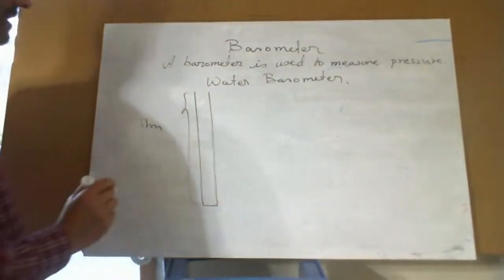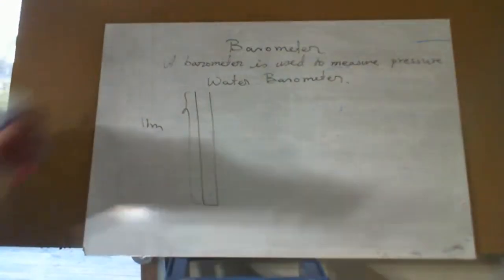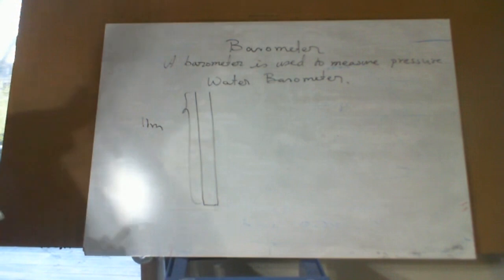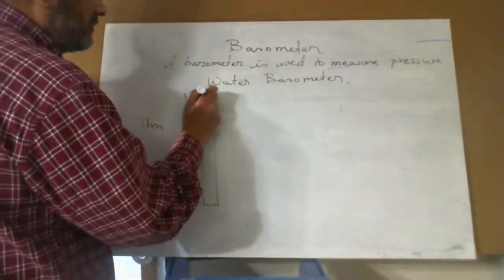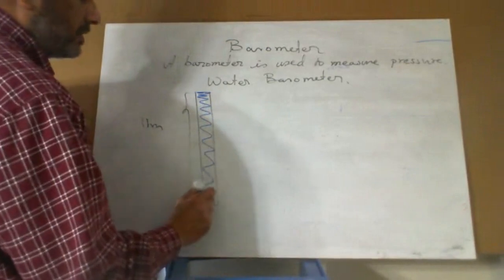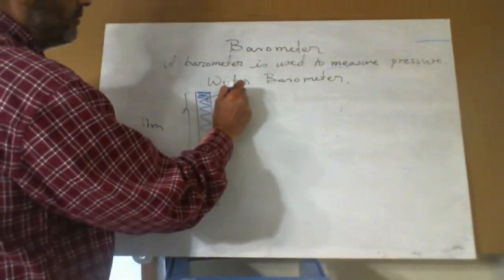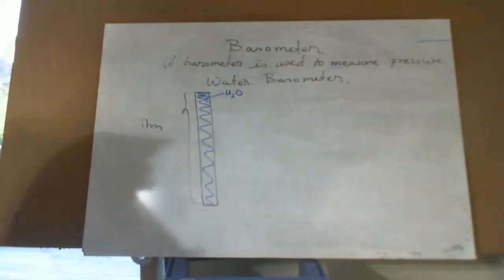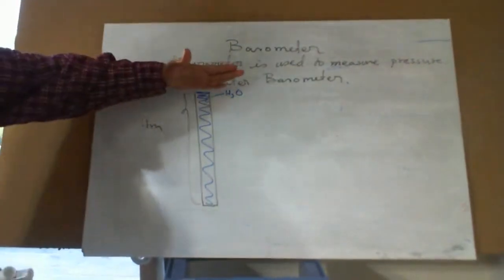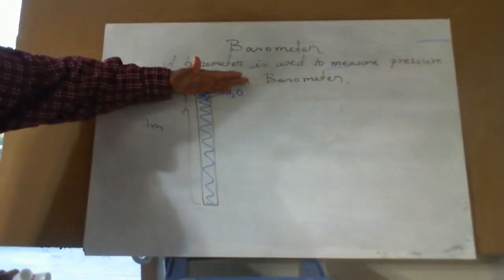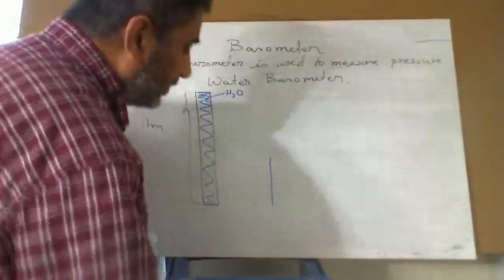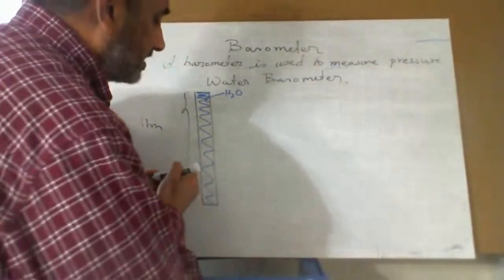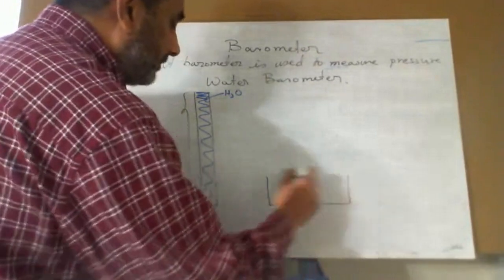Now this would be impractical because think of something that is 11 meters long. That would be pretty large. But you get an idea of how it works, it's simple enough that you will understand. So if I fill it with water to the brim, right? And then I take this barometer, close it so that the water doesn't spill out, and turn it and put it in a tank filled with water, right? So here's a basin filled with water, okay?